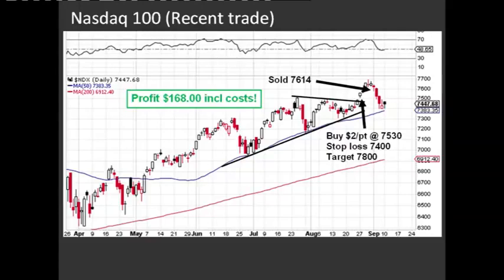You can see the index has pulled back further, and now it seems to be down towards the 50-day moving average here, near 7,400. And that to me is likely to present some support in the near term. You can see how the 50-day moving average has provided support on each of the prior pullbacks over the last 3 months. So it suggests to me that we might see this Nasdaq finding a little bit of support around 7,400 here. And as a consequence, that is actually the trade that we're doing this week. So we've gone out of the Nasdaq and we're going straight back into it now again.